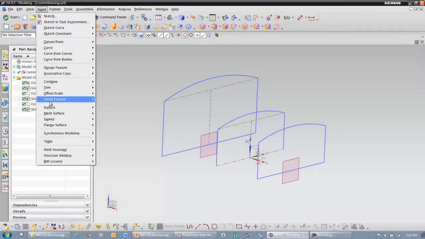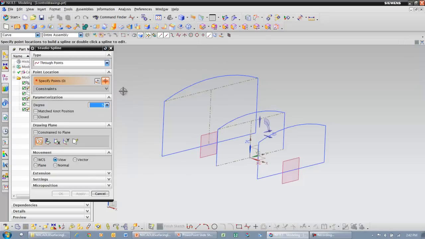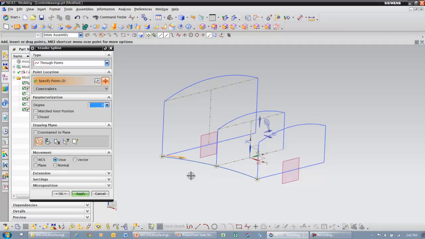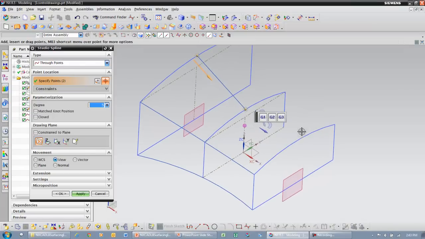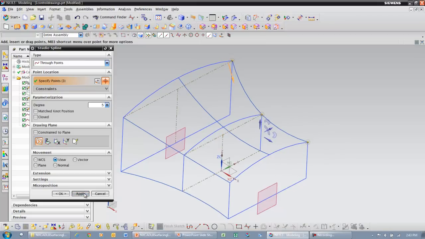The first thing we want to do is build these character curves I was mentioning. So I'm just going to go to Insert Curve in the Studio Spline. And I'm just going to start connecting between the cross sections of my control drawings, or my sections, if you will. You'll notice that I do get options for certain control with curvature continuous and tangent and so forth. I'm just going to go ahead and connect those points for now. I'm going to do the same thing, repeat, and you'll see basically I'm creating a wireframe representation as we proceed from one cross-section to another. The more cross-curves, which is what I'm going to call these, that you have, the more control you have over the surface.